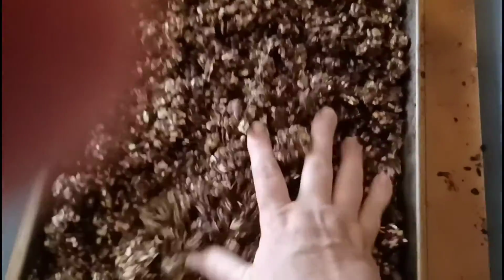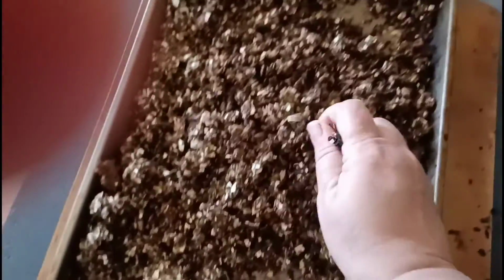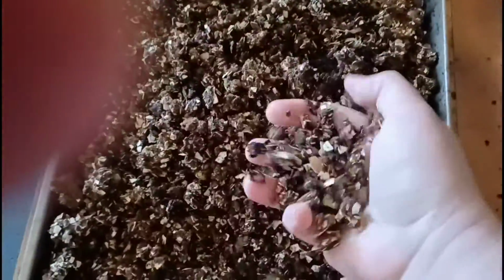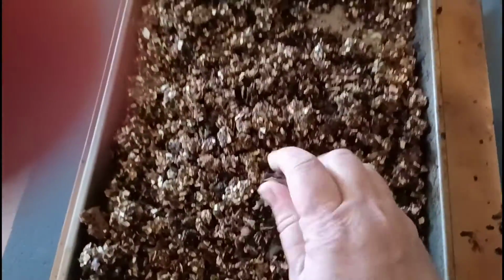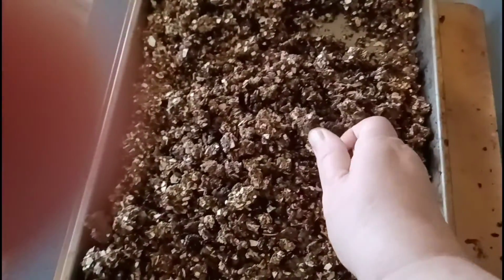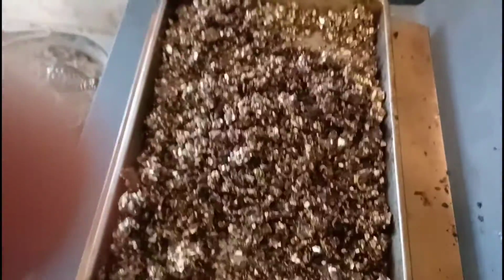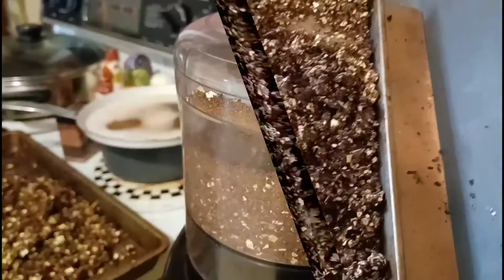Alright, y'all, this has been on my wood stove since yesterday when I put it on here. I want to say it's about 1 or 2 o'clock in the afternoon, and I'll show you here how crunchy it is. I'm going to run it through my grinder again to make it a lot finer, and then I will get back with y'all in just a few minutes to show you what it looks like.